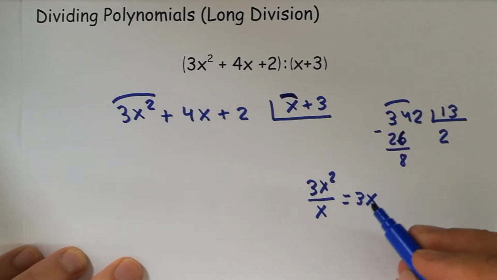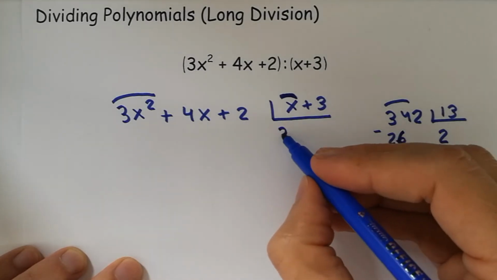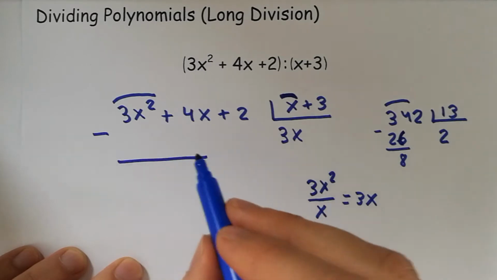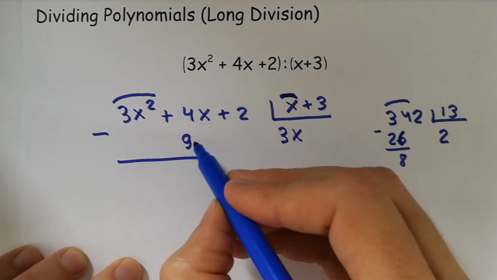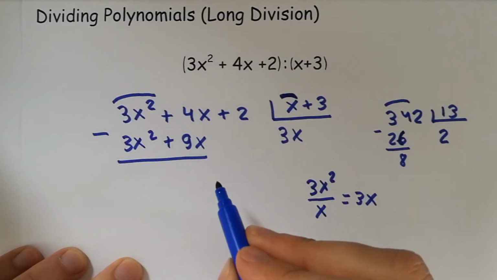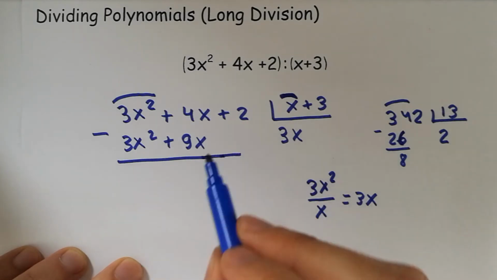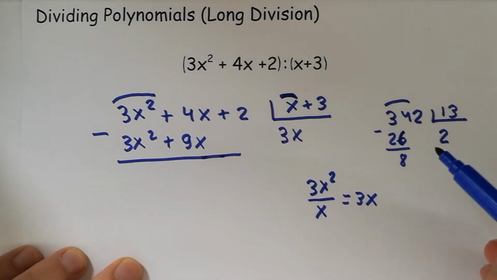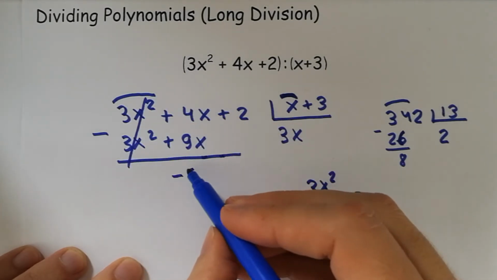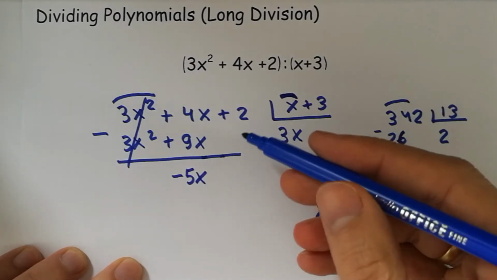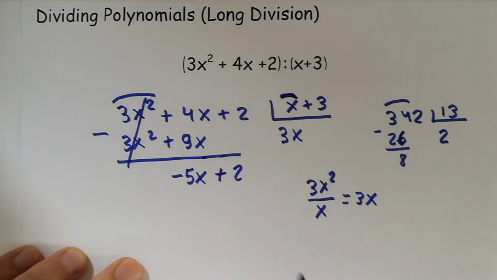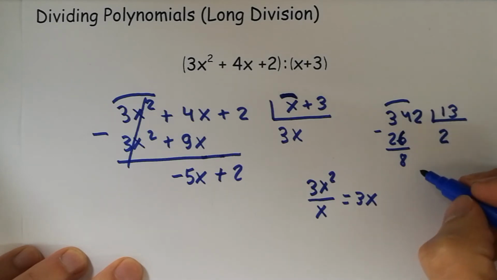Here it is exactly the same. When we divide, we get 3x, and now we multiply and we subtract. Multiplying, we get 9x positive and 3x squared. Here, the only difference is that when we subtract, we get 0 and minus 5 times x, and we don't care about dropping new terms. You always drop every term that you had left.